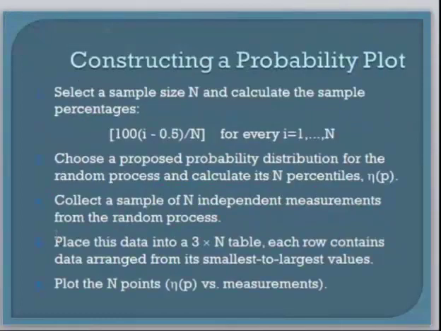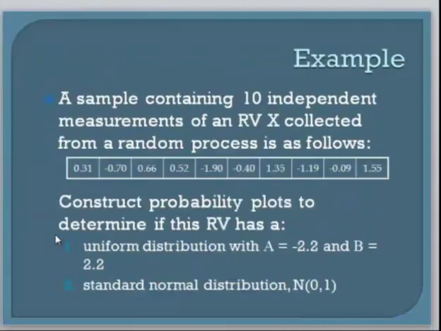So, how do we construct a probability plot? We just constructed them quite easily by using that one simulation, but if we're actually doing it mechanically ourselves, what you would do is first select whatever sample size you're going to have. Are you going to take 5 points, 20 points, 100 points, or whatever? Okay, so let's skip ahead a little bit.